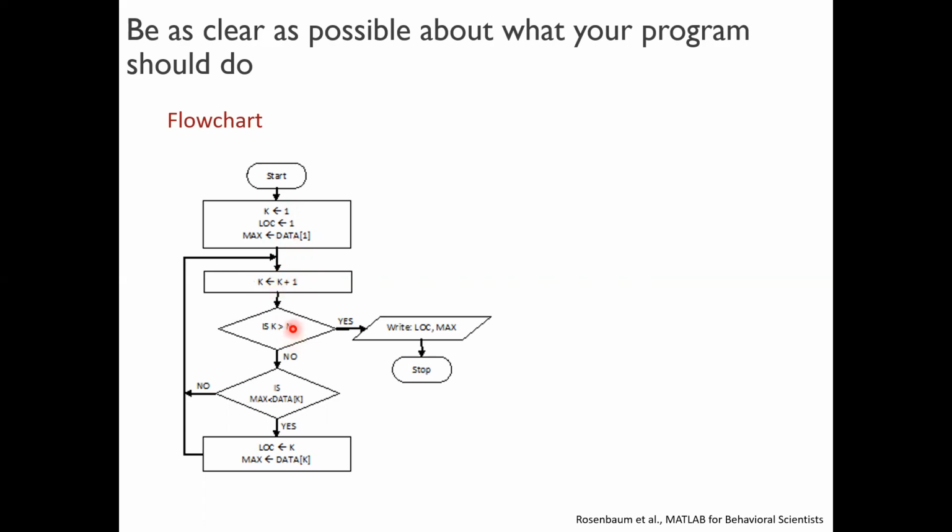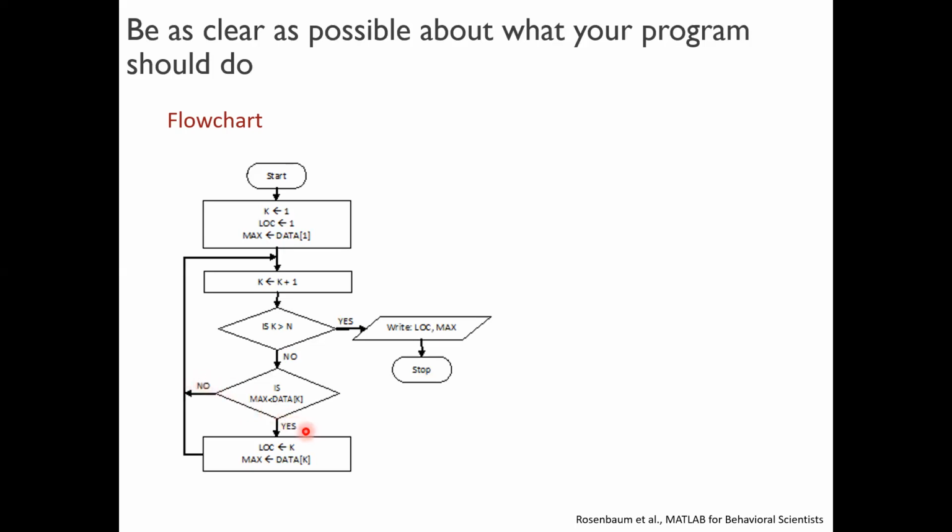Here, n is a variable that specifies the total number of elements in our list. So if k is greater than n, that basically means that we're at the end of the list and you want to exit. But let's say in this case, it's not, right? We just said earlier that the first time through here, k is going to be equal to 2. So now we want to check, is the second data point, so this is data of k, right? Is the second data point greater than the first? And there are two options, either yes, it is, or no, it's not.